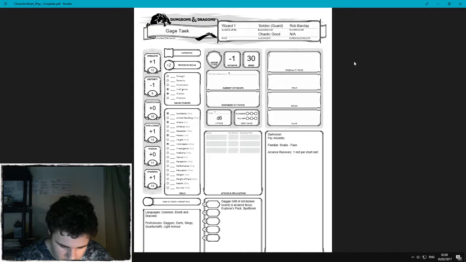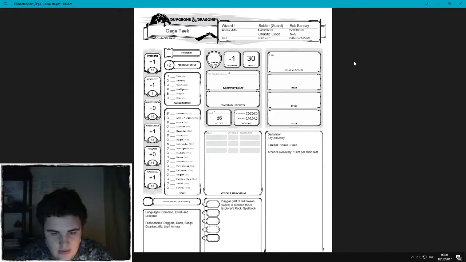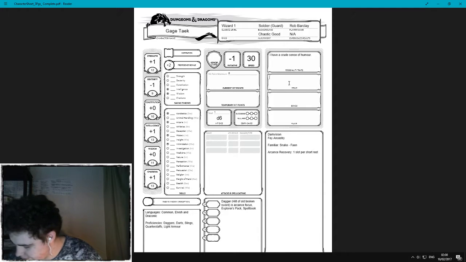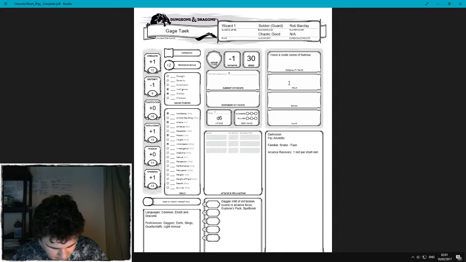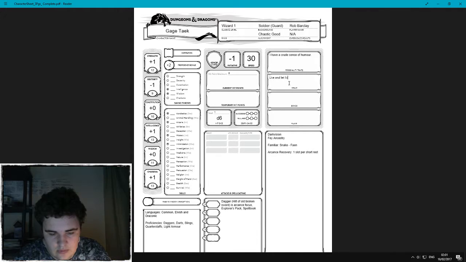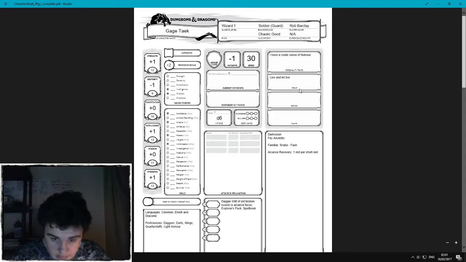Okay. So let's roll for these, I guess. 7, crude sense of humour. That's fine. Because normally I just pick them based on where I want the character to go, but we're doing it live. That's an 8. Oh, it's a d6 next one. I do. 5. Live and let live. Which, if I was flying would be neutral, but I'm not doing that.